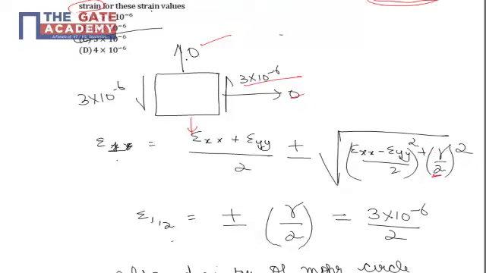This is the difference between the principal stress equation and principal strain equation respectively. There we used to have tau square, here we have gamma by 2 square, all other terms remaining the same. So this is the trick for this question.